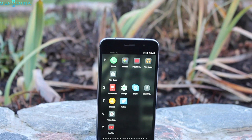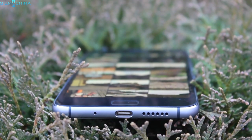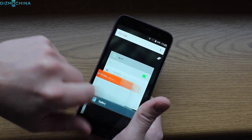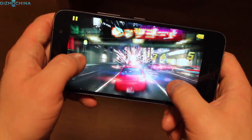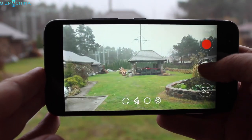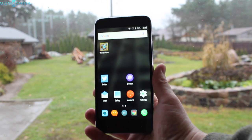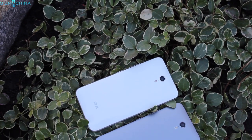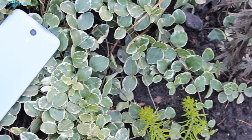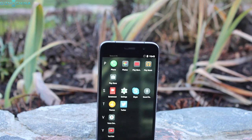So there you have it, the ZOOC Z1 by Lenovo. It is a great phone for a lot of reasons, whether you look at it as any other device or as a phone built by a startup. It all starts with a good-looking design, solid construction, and a vivid display. You're also getting a well-implemented UI which is blazing fast, and the processing power lets you enjoy even the most demanding games. The 64GB of internal storage is more than enough, the loudspeaker sounds pretty good, and a generous battery will keep the lights on for a long time. However, if you're very serious about night photography or good video recording is a feature you can't live without, the ZOOC Z1 is not the best performer out there. Despite a few shortcomings that can actually be fixed with future software updates, the Lenovo ZOOC Z1 is a really good device for the price of just above $300 US.